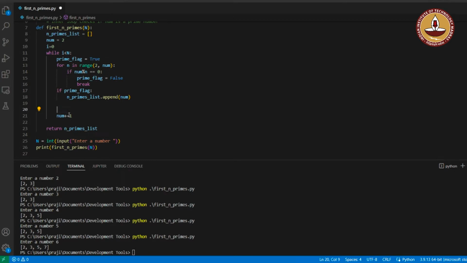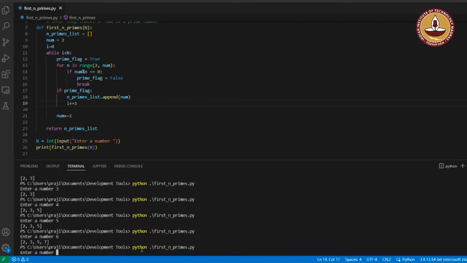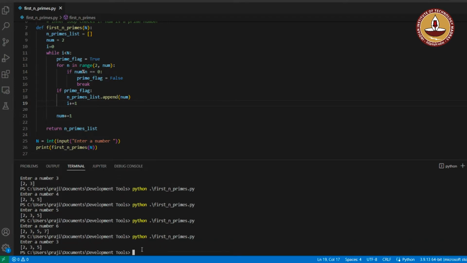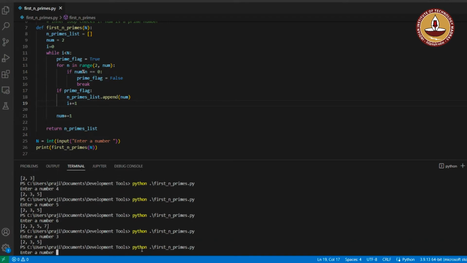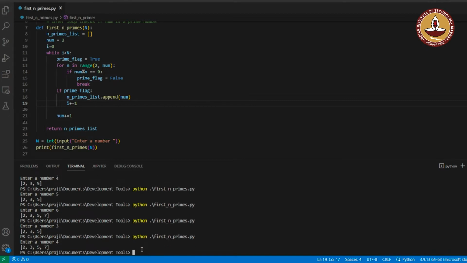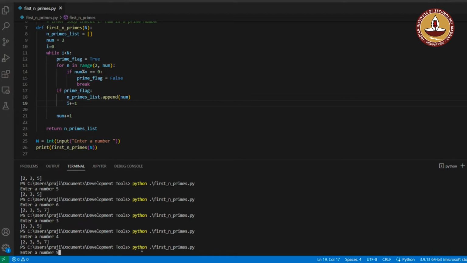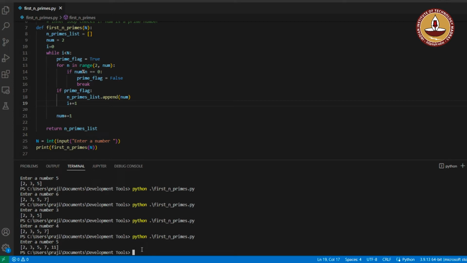So that was the error. Now if I put the increment in the if condition, and try running it, let's take say 3, 4, 5, now it is giving the correct output.